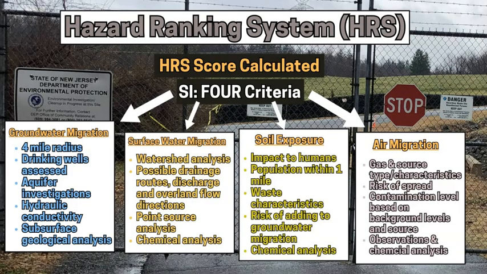If it is above a certain number, then further action is applied. In order to obtain a hazard ranking system score from 0 to 100, during that site investigation, large-scale chemical analysis and investigations occur on that site or facility over these 4 criteria. So looking at the movement of water, both on the surface and underground, through migration and the concentration, looking at the exposure of the soil, the contaminants, the pollutants, and obviously in the air. Now, all of these 4 criteria are naturally interconnected, and the analysis of each one will produce a more comprehensive understanding of the pollutants in that site.